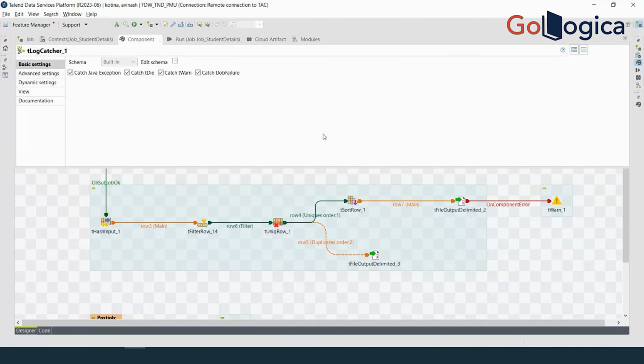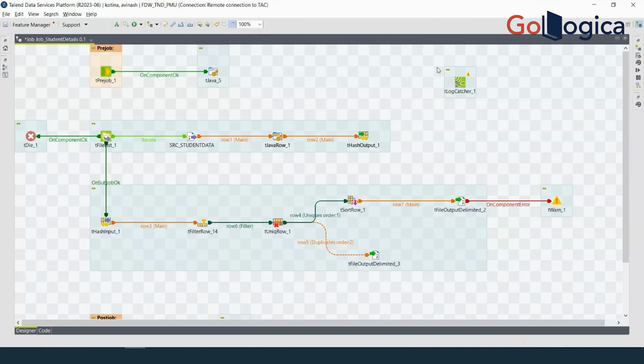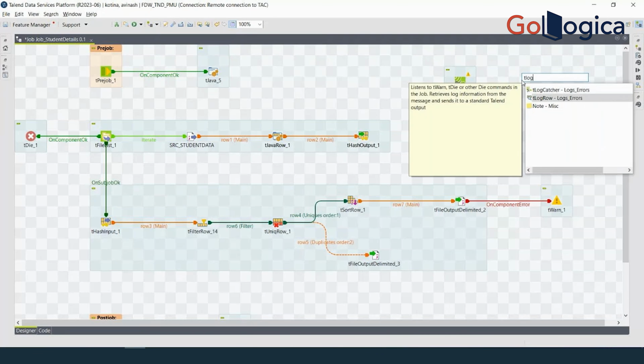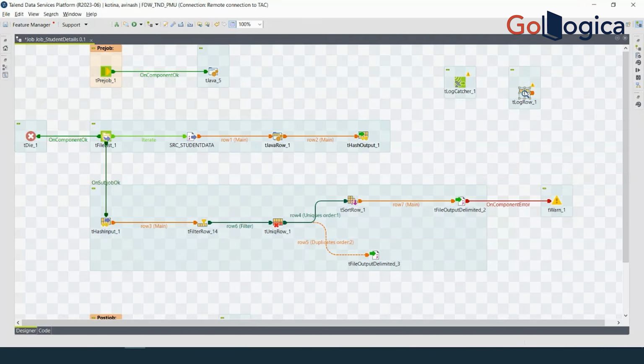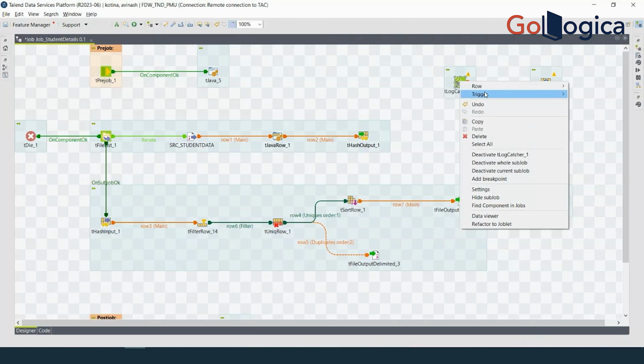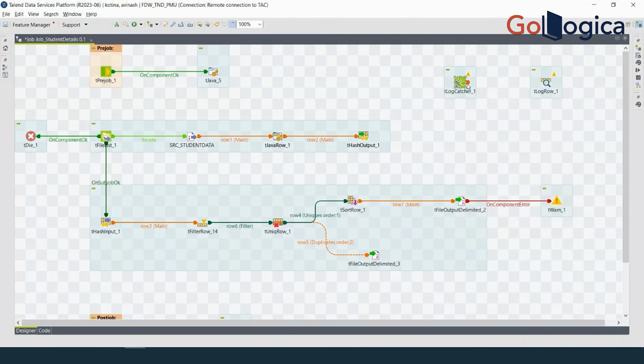The log catcher will catch the logs and hold the data. But now, if you want to see the data or store it somewhere, I want to see the data, so I will use tLogRow, on sub job OK.